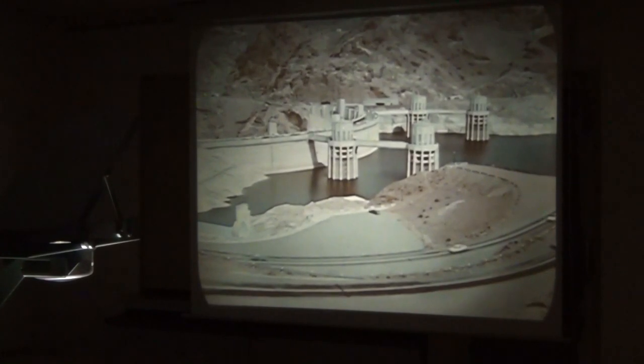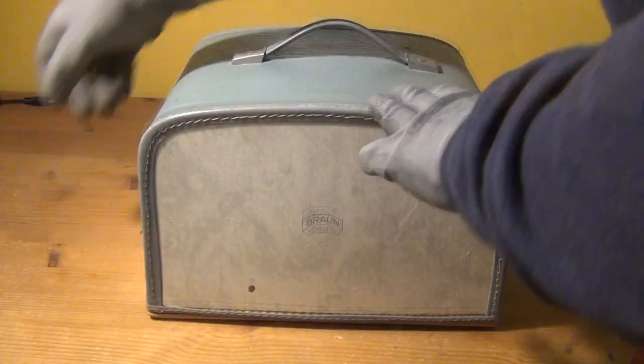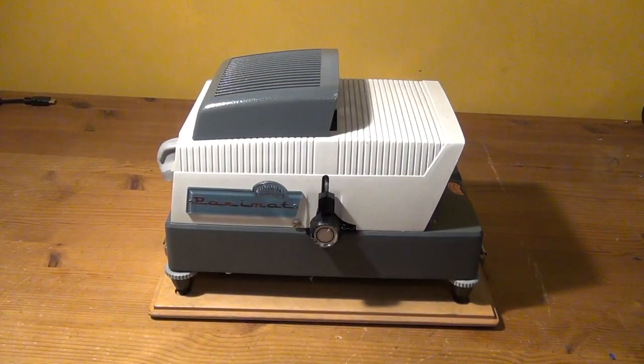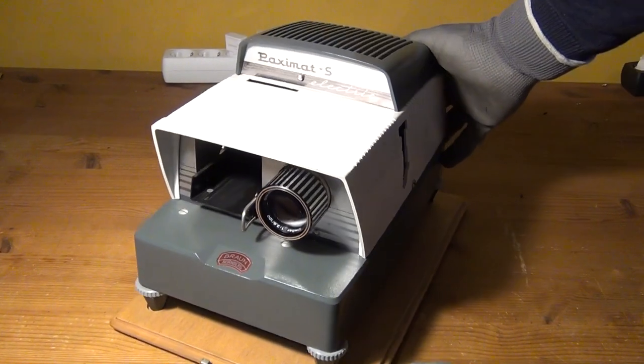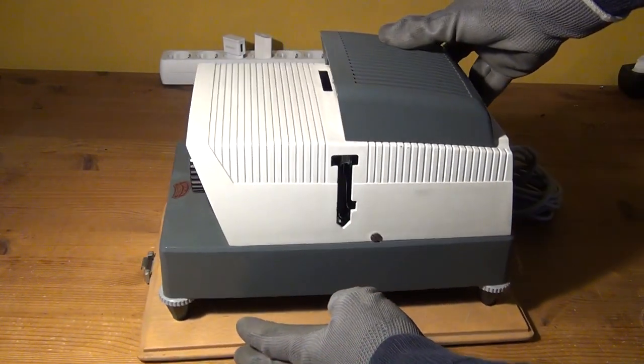And today in this video, I want to present a similar idea, but this time it will be based not on an overhead projector, but on another obsolete, yet much more abundant and cheap technology, a slide projector, in Germany known as a Diaprojektor. And here is the projector that I bought for this experiment.